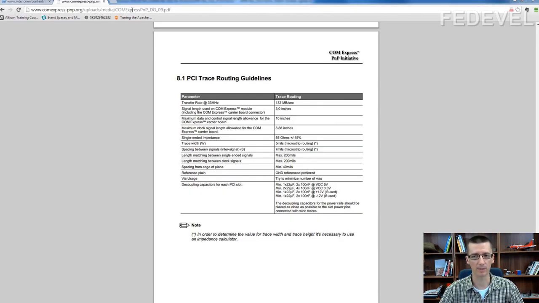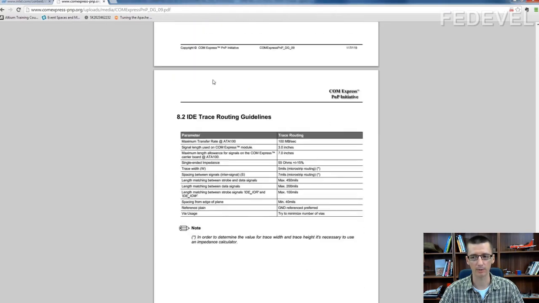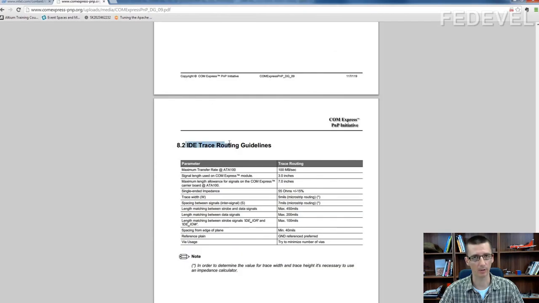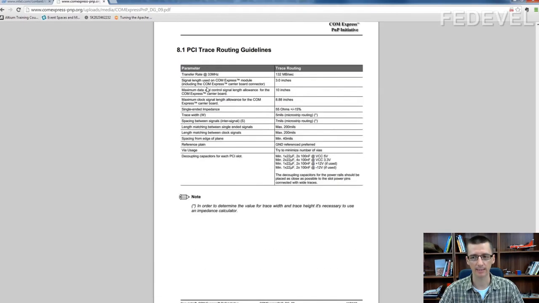This is the ComExpress design guide, you already know this. Find the PCI routing recommendations or IDE routing recommendations, and they say, for example, PCI transfer rate 33 megahertz, length match the signals within 200 mils.